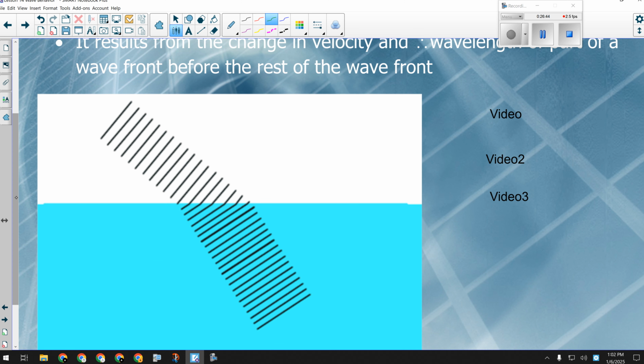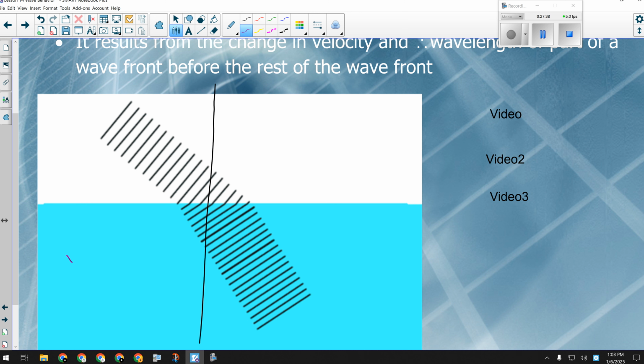Let's just say I'm going to draw that normal line here. So there's my normal line. It's perpendicular to the boundary between the white medium and the blue medium. And I can see that the waves here, these are going to be my incident waves, are longer than the waves in the blue medium. Are they further apart? Definitely. If I draw a line here, a little purple line, that's how far apart the waves are in that medium. If I put that here, those waves are shorter. If the waves in the second medium are shorter, is the second medium faster or slower than the first? Slower. I could ask you a question like that just with a diagram.